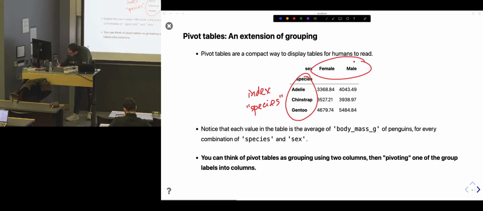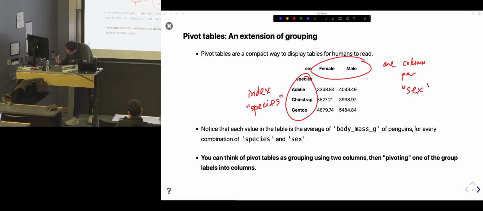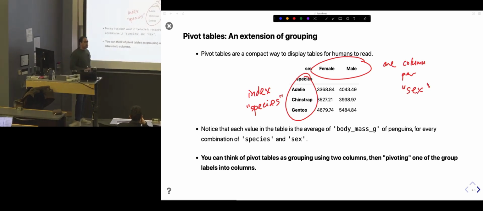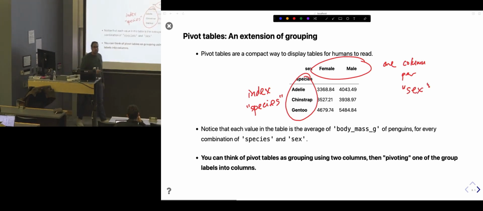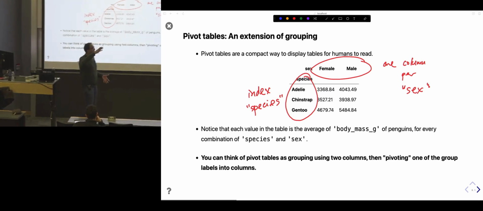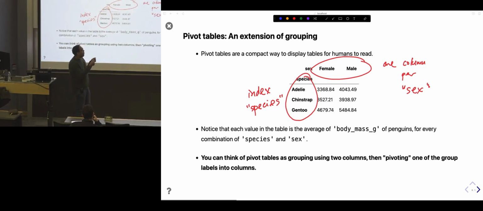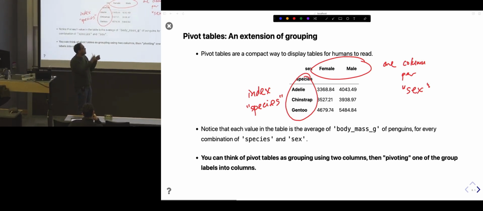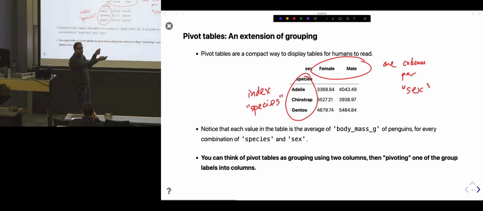And there's 1 column per value in the original sex column. Okay, that was an intentional choice we made. You could imagine us rotating this data frame and having 1 row per sex and 1 column per species. That would be a totally fine way of doing it as well. Instead of having 3 rows and 2 columns, we would have 2 rows and 3 columns. Okay, both of those would be valid. We just need to decide which of these 2 we want to do.